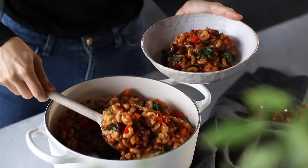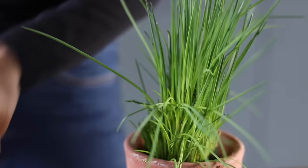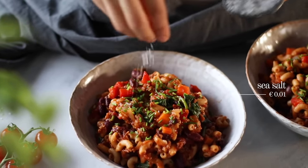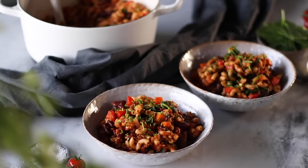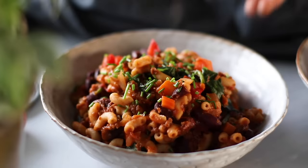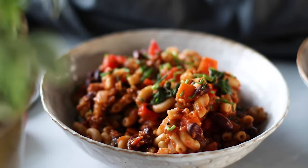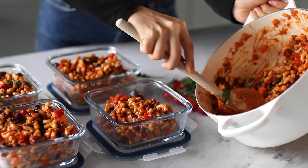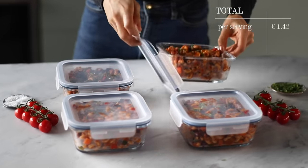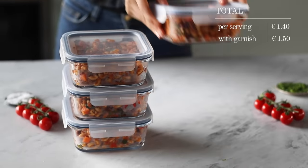This recipe makes four large serving sizes, or six smaller ones, depending on your appetite. If you'd like, you can add an optional sprinkle of chopped chives for garnish, and a little sprinkle of sea salt too. As if pasta and chili weren't already comforting and delicious dishes enough on their own, we've gone ahead and made it a love child. It's filling, warm, and protein packed with both the soy veggie ground and the kidney beans. Pack away any extras in airtight containers to enjoy as meal prep. The grand total for this recipe is €1.40, or €1.50 with the optional chives.